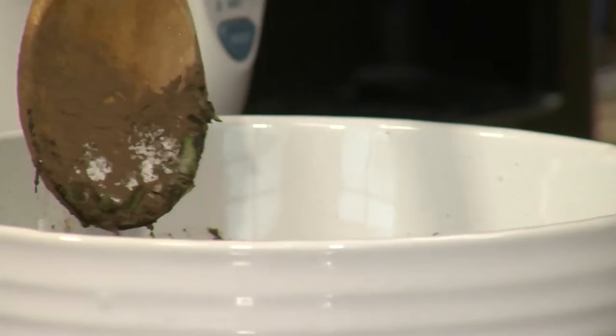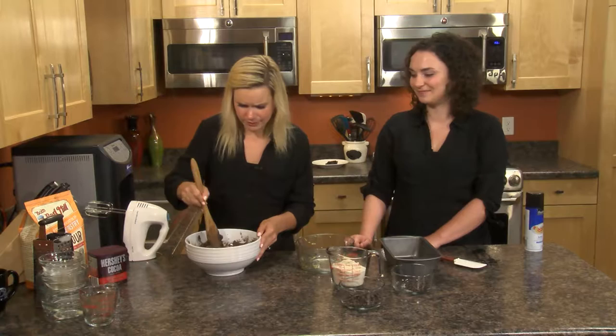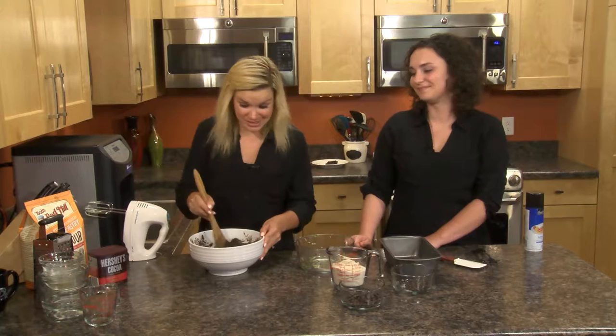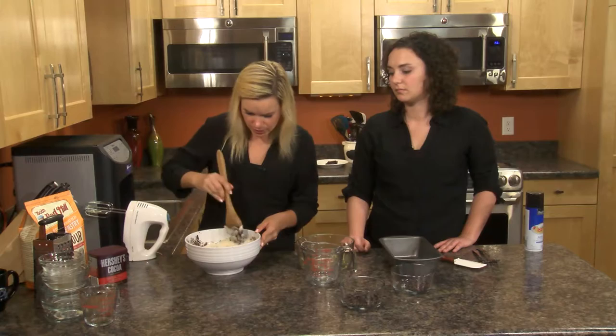So I'm going to throw that in here. What's so great is that it's very green and you can see it now, but we're not going to be able to see it in the finished recipe at all. This is a great way, if you have kids with a sweet tooth, to make their favorite desserts a little bit healthier. It also moistens up a lot more once you get the zucchini in there because there's a lot of water in zucchini. You can actually freeze shredded zucchini too — put it in one cup plastic baggies all measured out, or just put it in a big one, date it, and it's good to go. I love zucchini bread any time of the year.